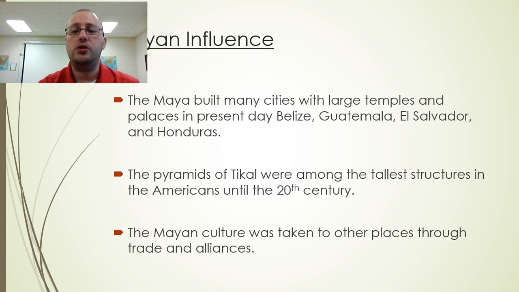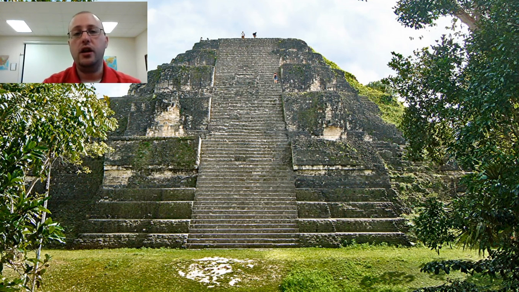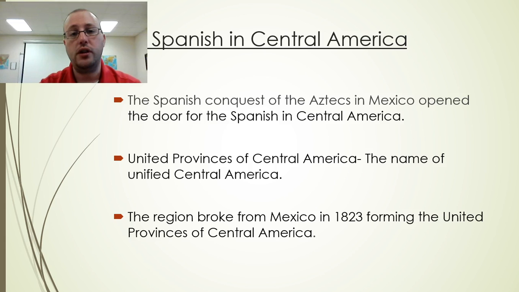The Mayan culture was taken to other places through trade and alliances. And this is here. Look how big this is. You have these people. That's a person. These are people standing on top of it. These huge temples that are humongous, where they would go and perform their rituals and things like that. The Spanish conquest of the Aztecs in Mexico opened the door for the Spanish in Central America.